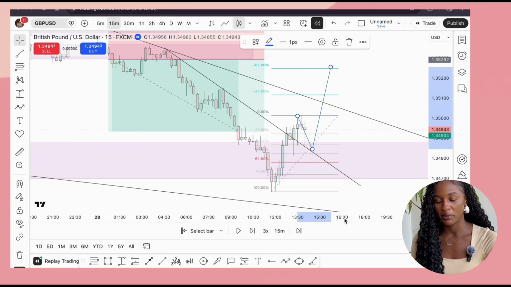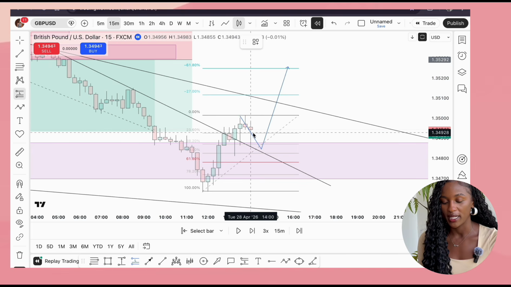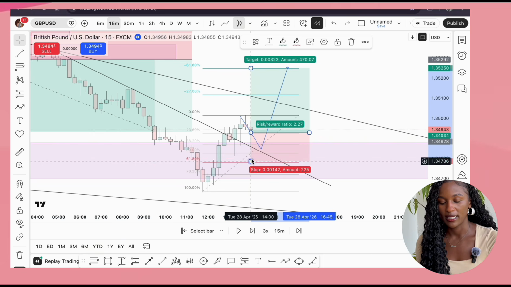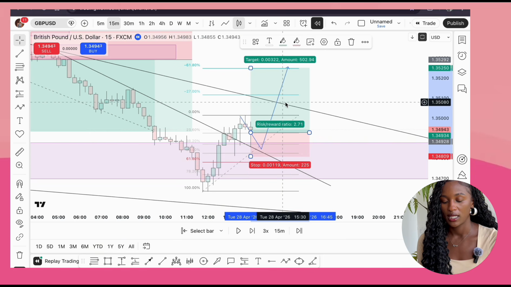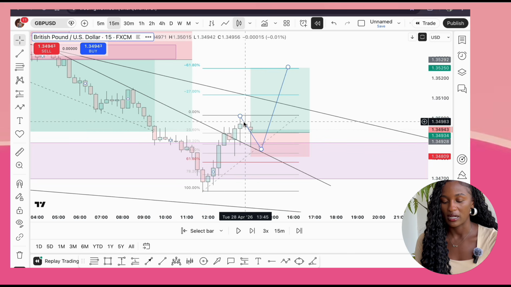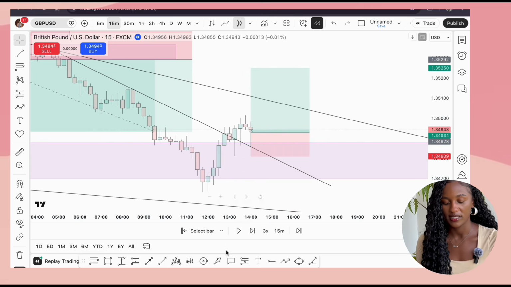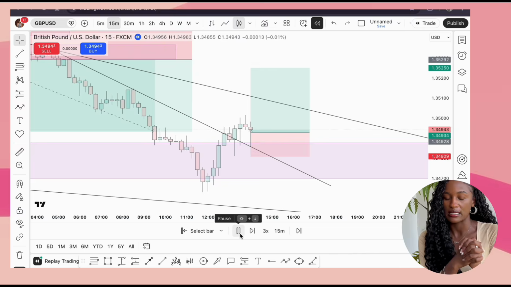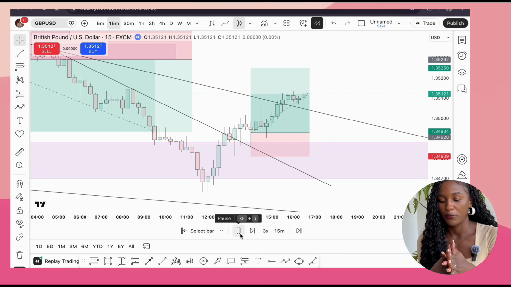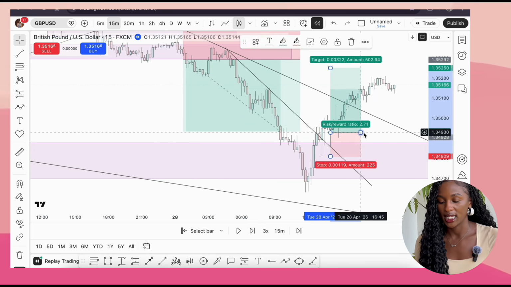So let's try to buy around this area and we see how it could have played out. My SL around this point, and boom. Let me delete all this to have a clearer chart. We know that our TP level is going to be at a negative 61.8. Let's play out price and see how it plays out. As you can see, now price has hit our TP again.